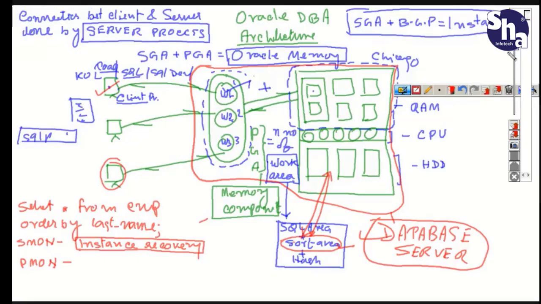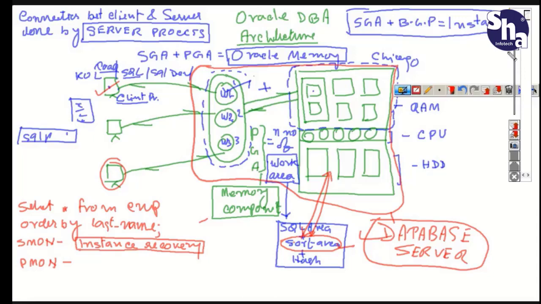So SMON is for instance recovery. Now we are moving to the next component, PMON. PMON is the process monitor. There are a few points, but one thing we will remember: the use of PMON is when any connection is getting established with the server.